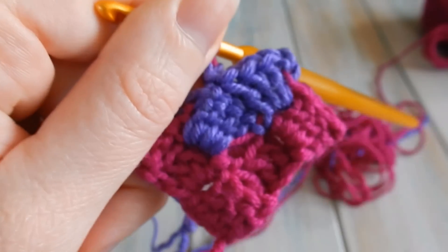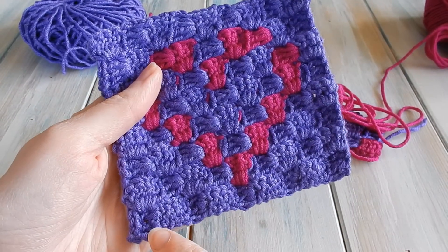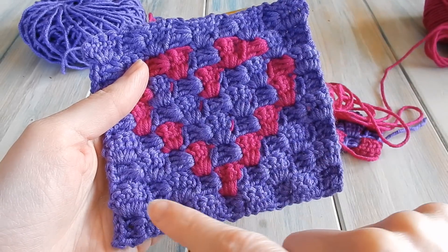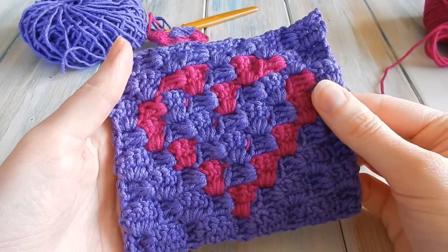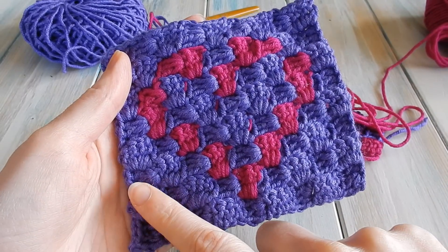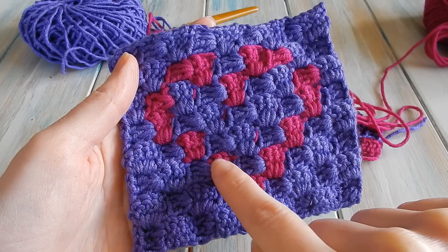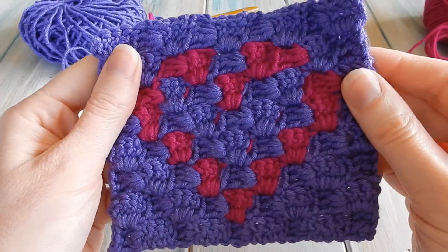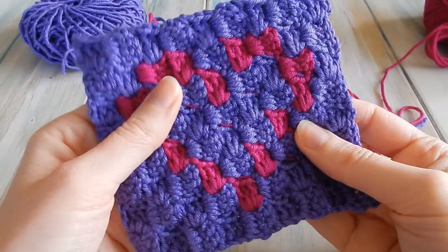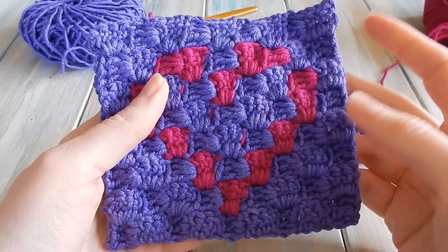That's how you carry the yarn when doing colour changes. You can get really adventurous — this example is an eight square by nine square piece. I created a little eight by nine grid on paper and worked out a heart shape, making sure to follow the diagonal working order. I knew each diagonal row and which colour to use, so on and so forth. You can work out how to create any pattern with colour changes. You do get the odd little bit of colour showing through, so you may wish to cut and rejoin — it's entirely up to you and how patient you are.